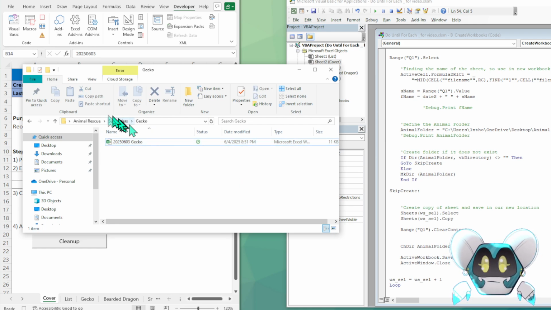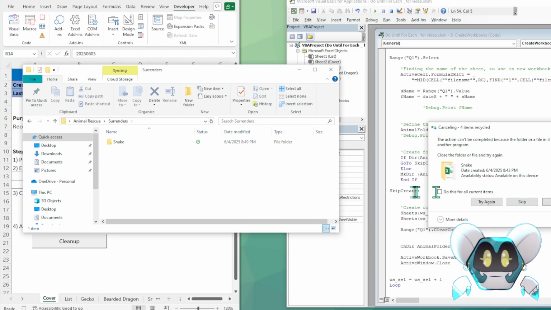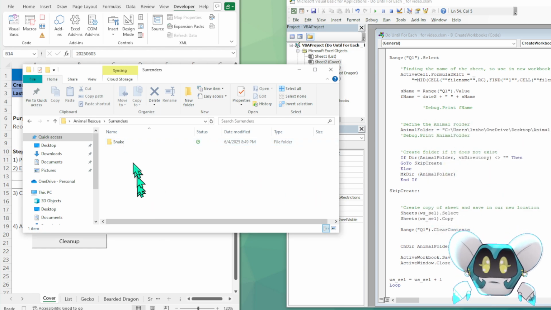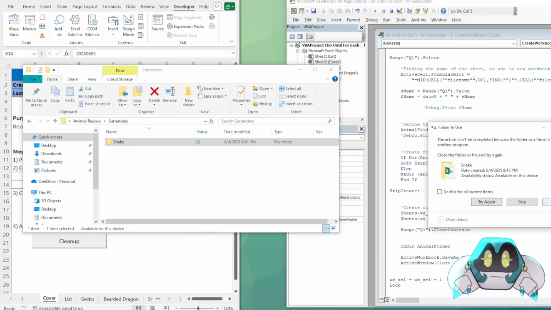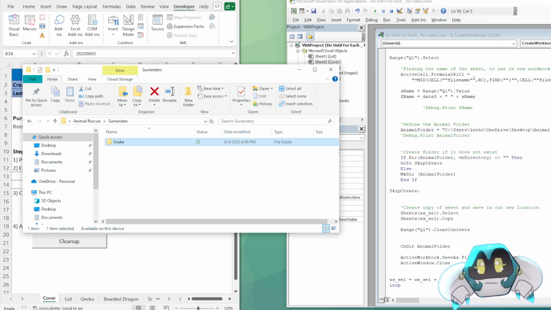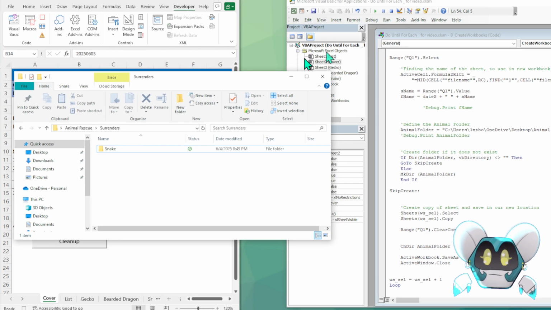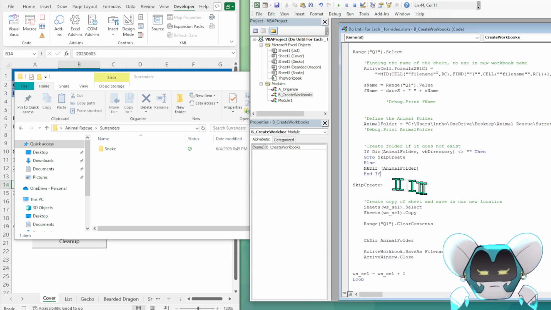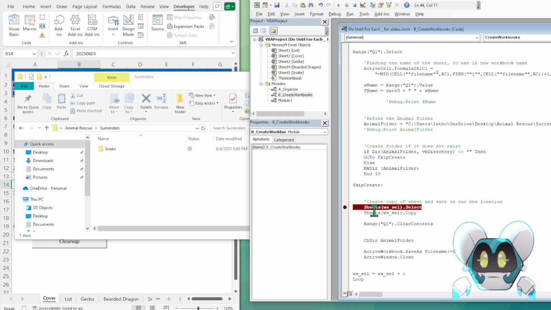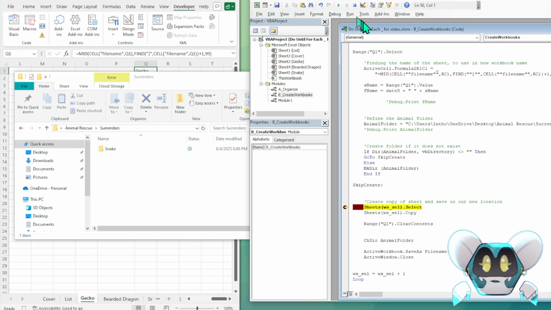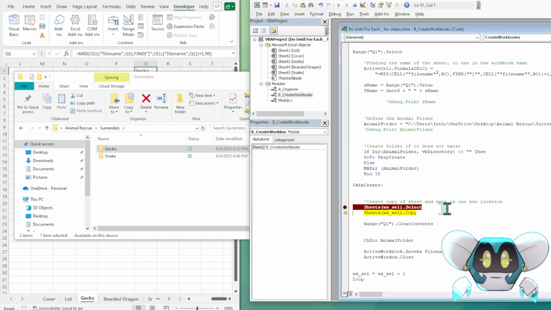Let's test that again. I'm actually going to delete all of those. It will not let me delete the snake for some reason, but that's okay, no worries. I just left clicked on here to put in a stop. I'm going to hit the green play button to make it all the way down to here. So we are now going to be working in the geckos.